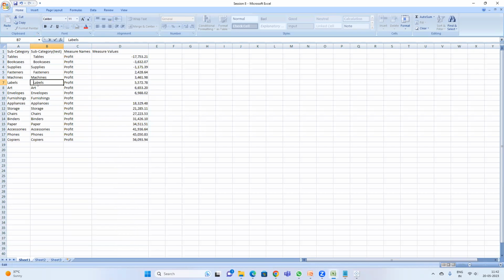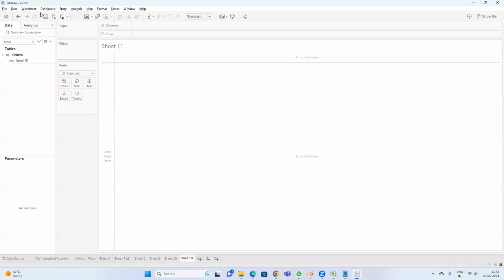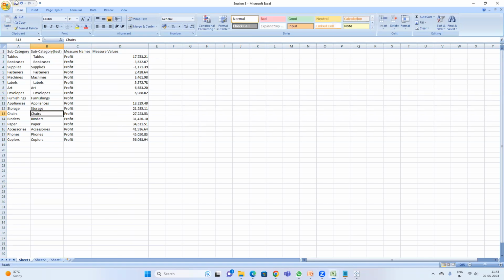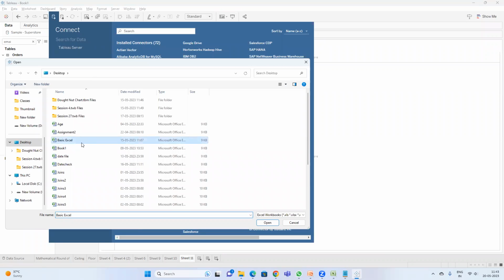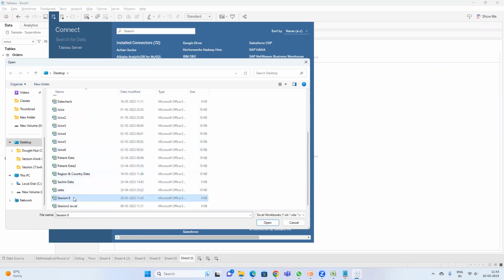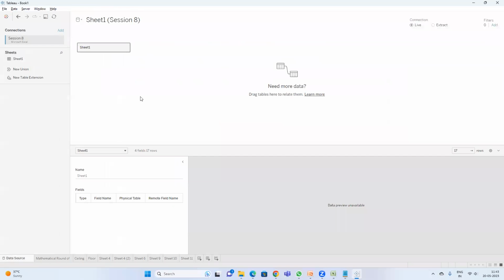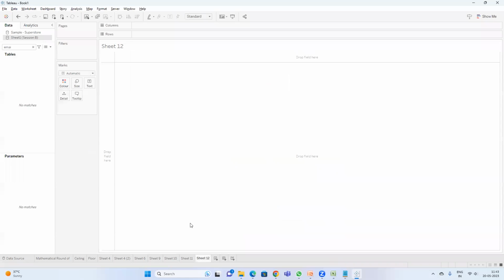So this is not clean data basically. In data you are getting from Oracle or SQL Server, sometimes you will get data like this. If you get data with some spaces, it will not look good. So I'll just add this to show. And before adding it, I need to save this file. And let's connect to that file again. Session 8, yeah. So you can see that column coming. And let me pull this subcategory test.